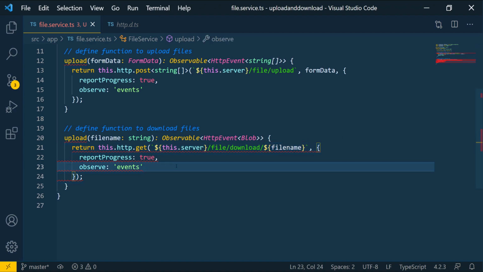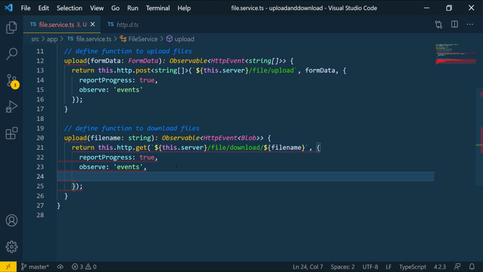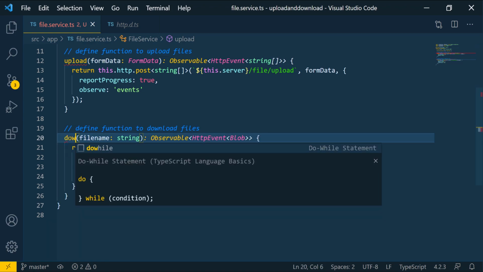And then the last thing we have to do is to tell the HTTP client that the response type this time is going to be of type blob. So the HTTP client will know that the response is going to contain blob information of some sort of a binary or some buffer of some array of some sort. And then we just need to change this to download.